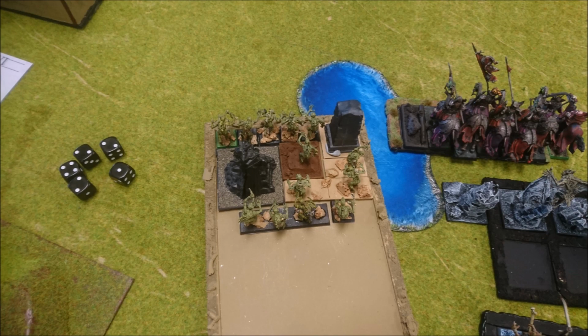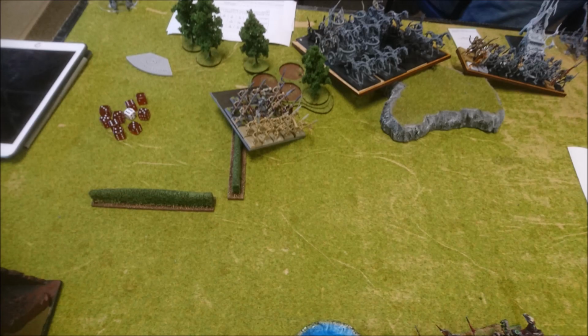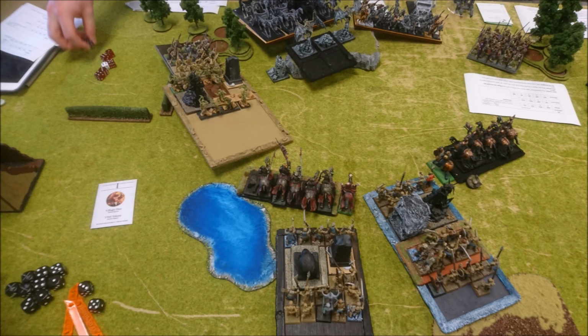Looks like, what have we got there? 4 and a bit rank, so you killed off 4, maybe 5 ghouls. So then in combat he destroys the dogs as you would expect. So on my turn, the ghouls make a charge into that skeleton unit. Fairly confident that fight's going to go well.